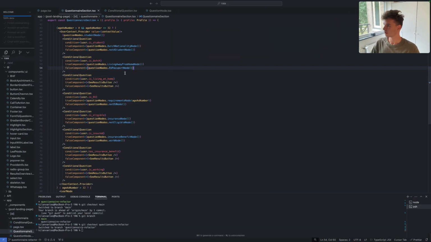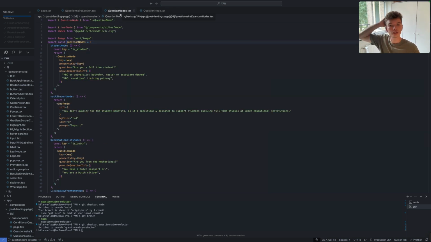And also, this question nodes is now in its own component. Basically, we have this object question nodes, which contains a bunch of functions, and these functions are just components. So they return question nodes. And I've also added some type safety.